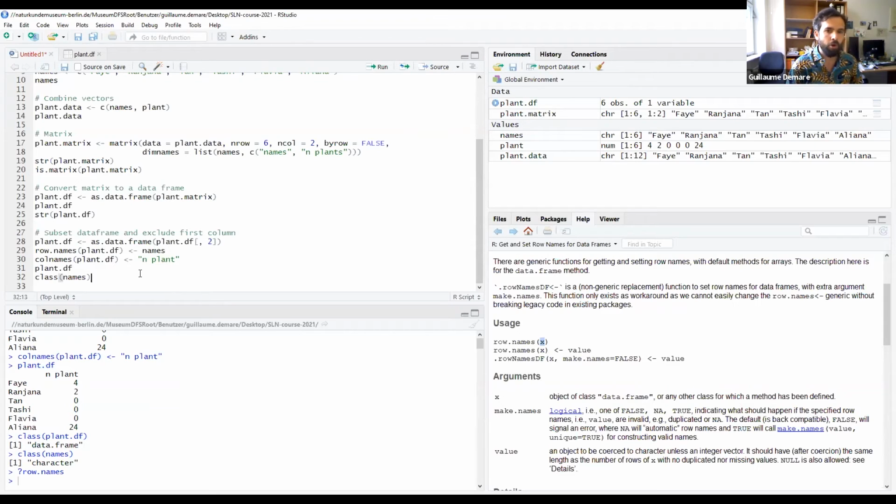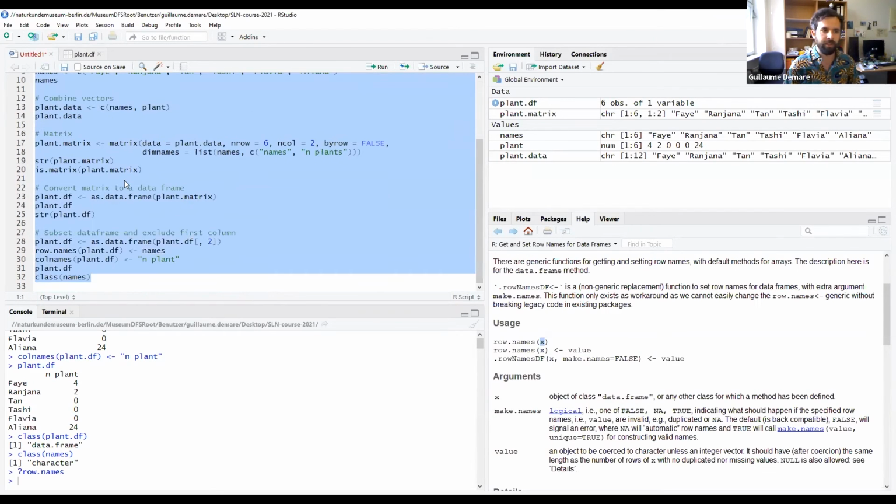The last thing I want to do, if we have this data frame... Yeah, if you run this code in this order, all of it in the same order, you should end up with what you want.